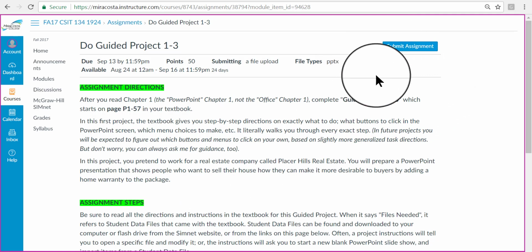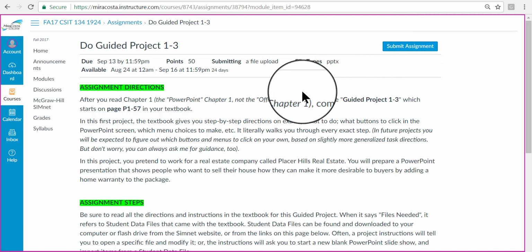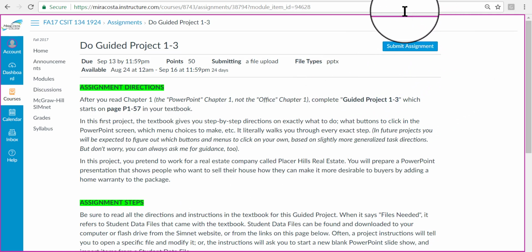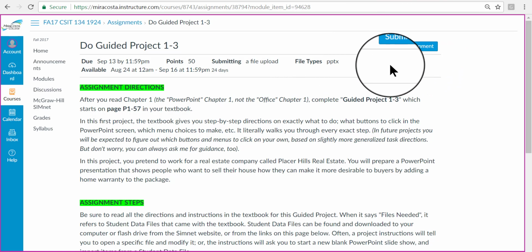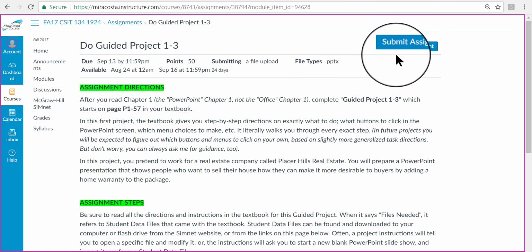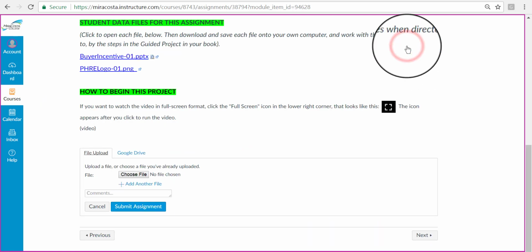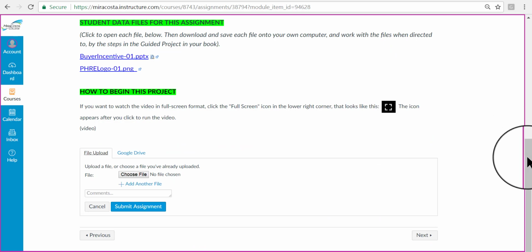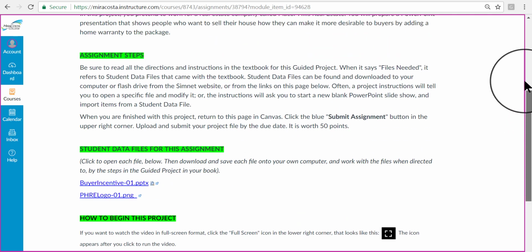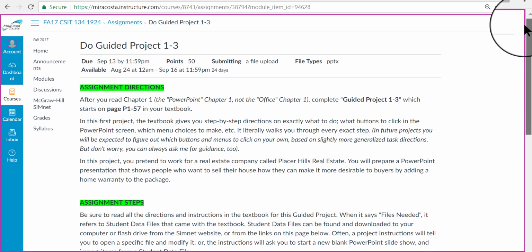And notice that on the guided project page in Canvas, this is where you're going to submit your finished file from that project. It's just a blue button in the upper right corner that says Submit Assignment. And if I click on that button, the directions and instructions are still there. You might have to scroll up to see them.